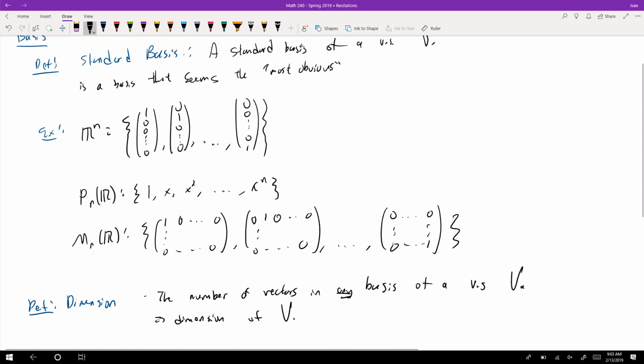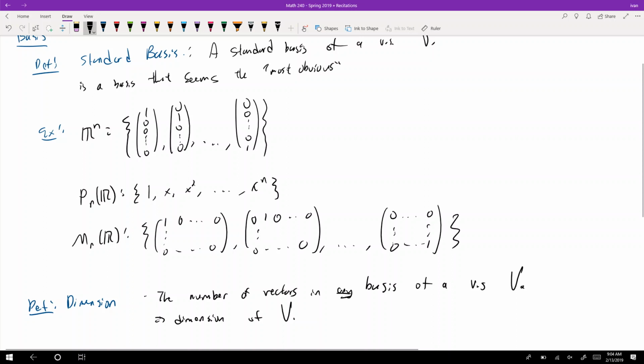So for any vector space, we're going to have a basis, and there can be multiple bases for a vector space. We'll get to the idea that a vector space has multiple bases in a bit. But the one thing that's going to stay consistent across every basis is that they all have the same number of elements. And so the dimension of that vector space is going to be that number.